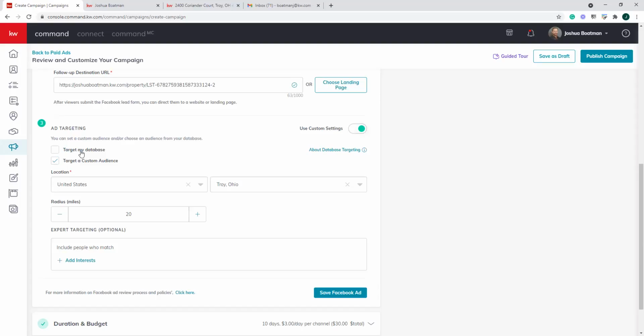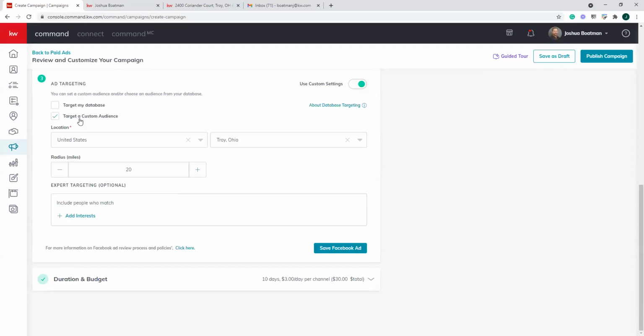But what you can do is target at least an audience of 100 or more and have that ad show up. It's kind of a really cool feature where we can be very specific. Maybe you have an investor group, right? That's 100 or more. Maybe you just have a bunch of people in the same city and you want to advertise some huge event that you're hosting. And that's something we're going to talk about a little bit later. But you can target these people specifically and have that ad show up on their Facebook feed, not on their page as a post, but just as an ad that they're scrolling on through.